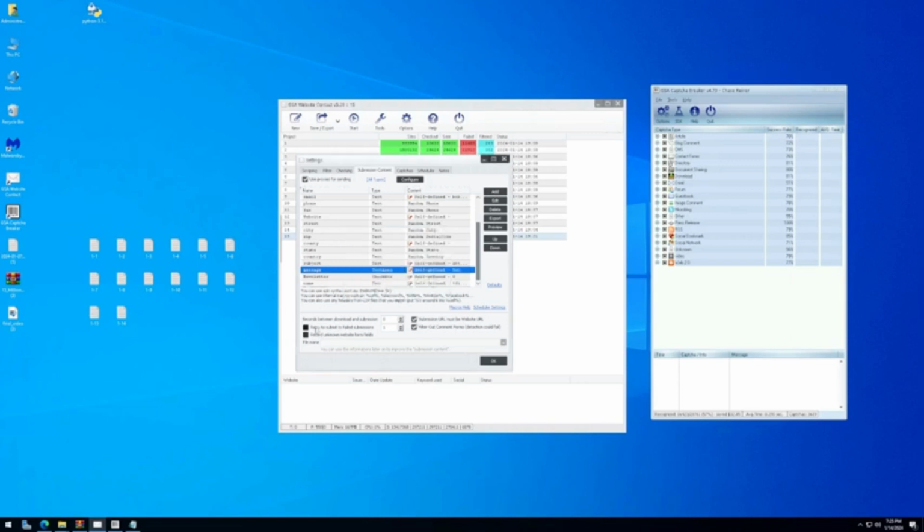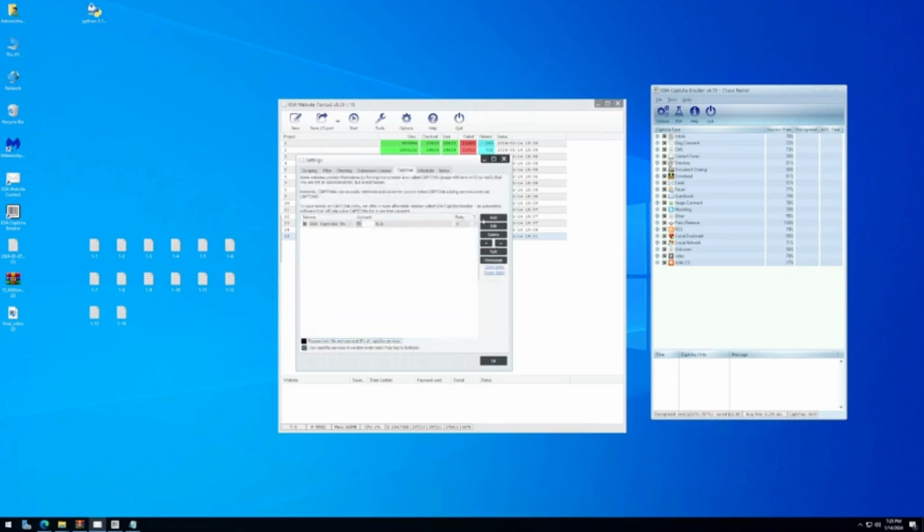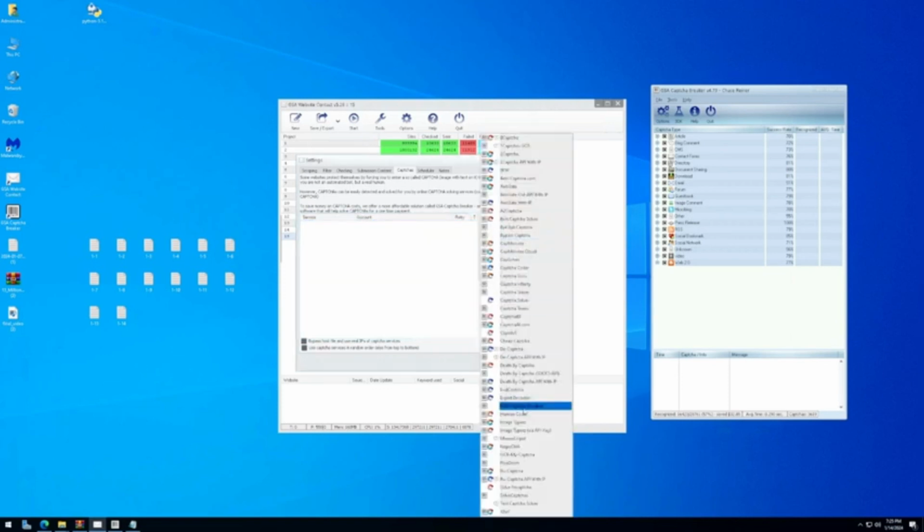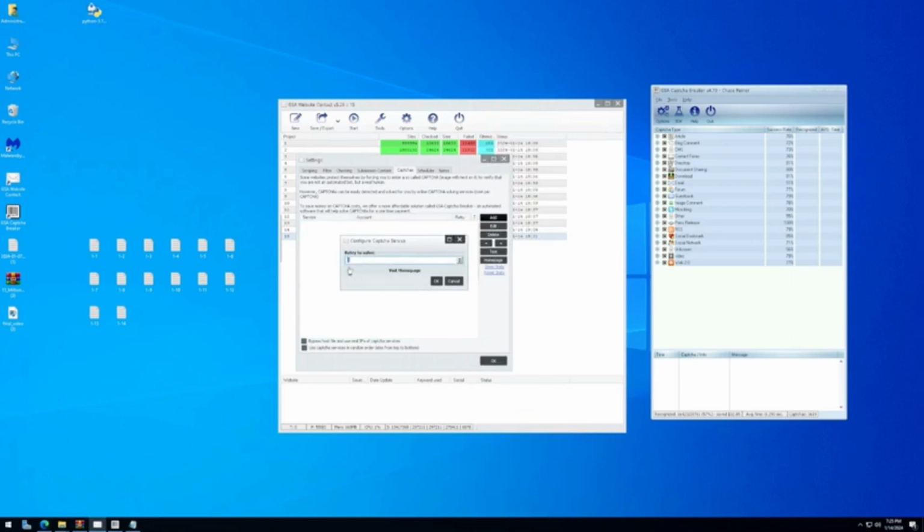Now, you can retry to submit if the submission fails, because there are multiple reasons why a contact form could fail. The page might time out, the CAPTCHA might not work, there are all kinds of reasons. So you might want to retry multiple times if you want to be thorough. If you want to be fast, you just do no retry. And then for CAPTCHAs, we need to enable GSA CAPTCHA Breaker here so we're breaking the CAPTCHAs. The way we do that, let me just delete this so you can see it, is I click on add GSA CAPTCHA Breaker. And then this is how many times I want to retry to break the CAPTCHA if the first one fails.